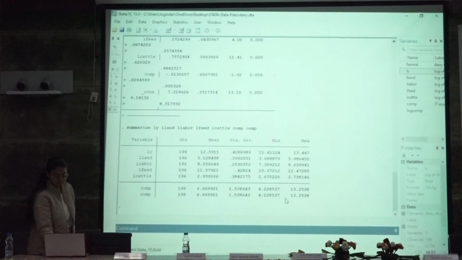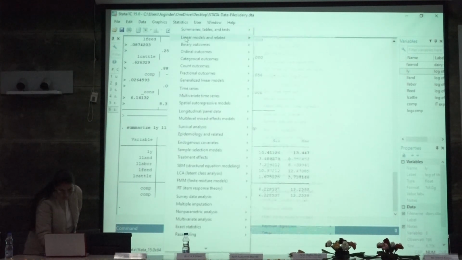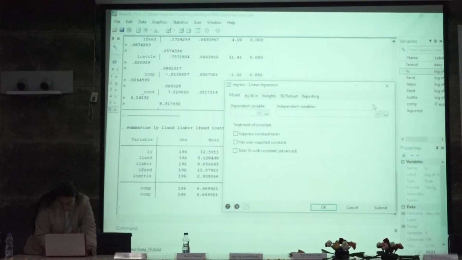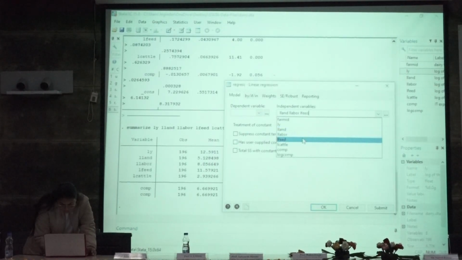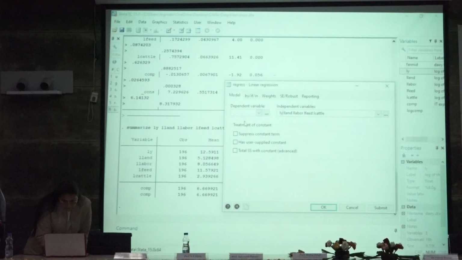Okay, and you can run the regression also. Go to linear models, and then linear regression. Then select the dependent variable from the drop down. First select the dependent variable, that is Ly, and these are the independent variables.